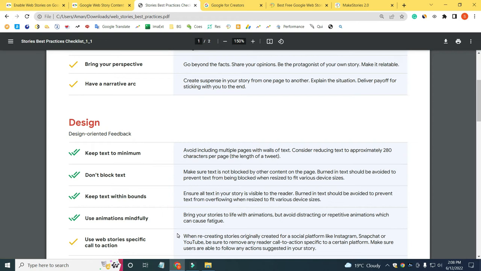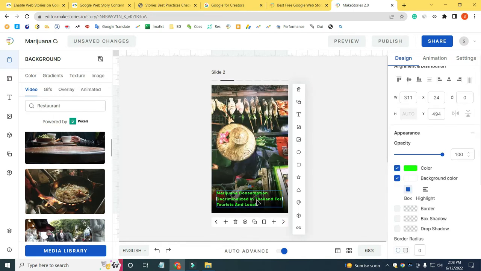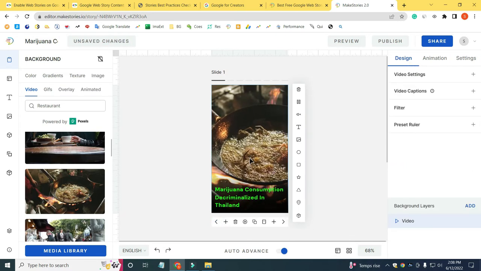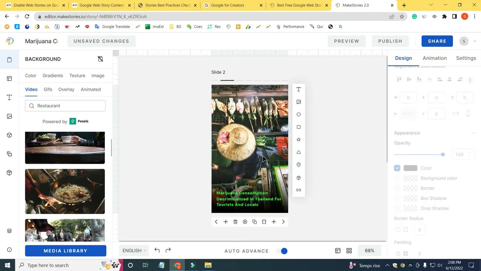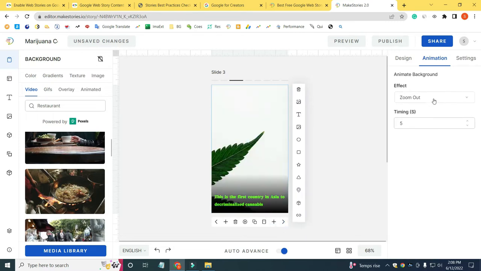And the third one is use animation at least on all the pages. But remember, you cannot use repetitive animation in every text and every image section. Suppose this is a text of your web story and this is another text of your web story, then you have to change the animation on both. As well, this is a video and this is the next image of your web story, then you have to change the animation from here. Suppose this is a pan right animation, then you have to use zoom out, zoom in, other than pan out animation in the web story.